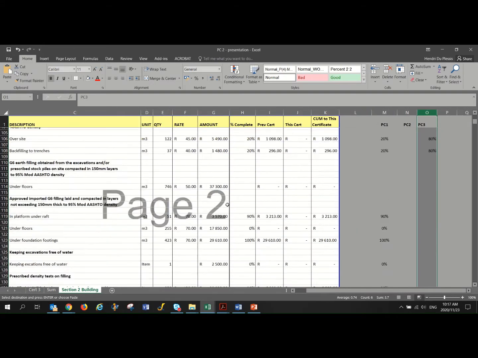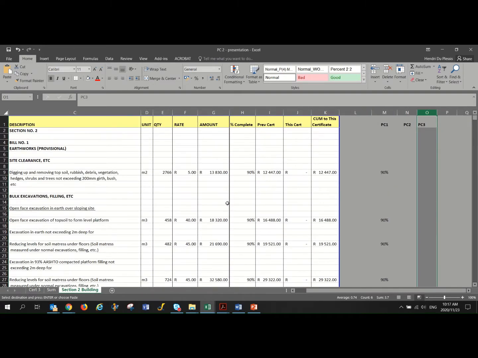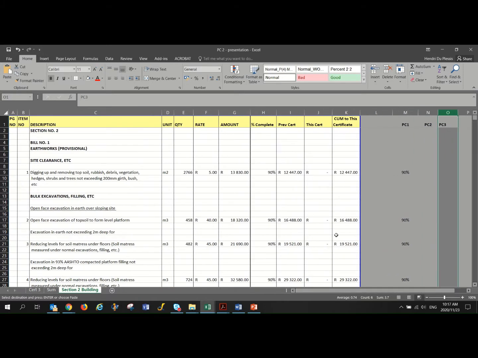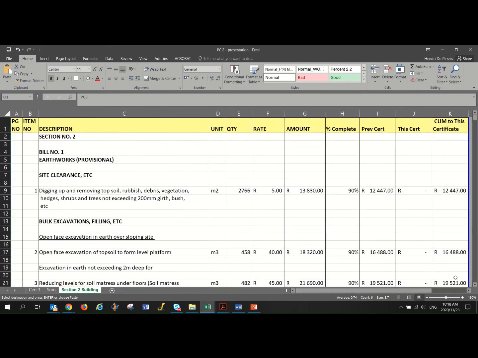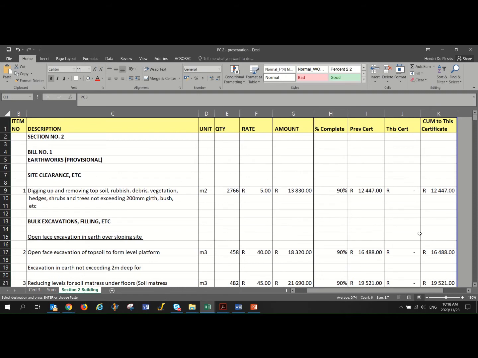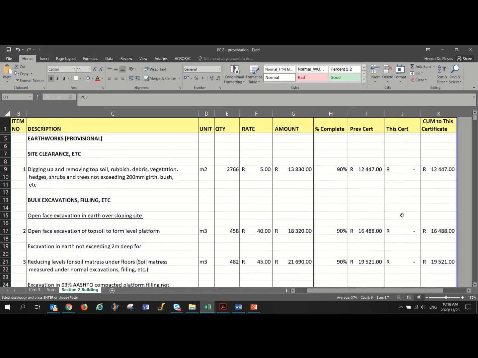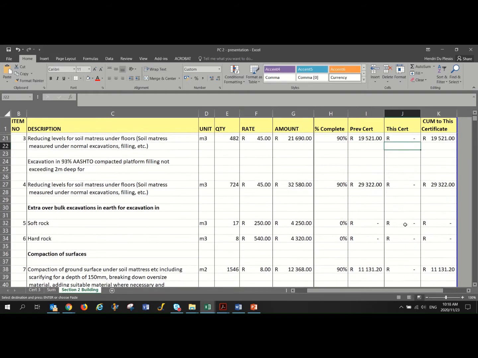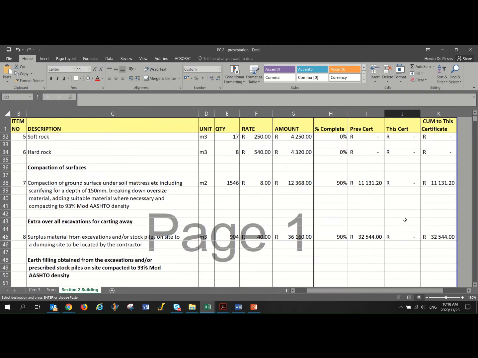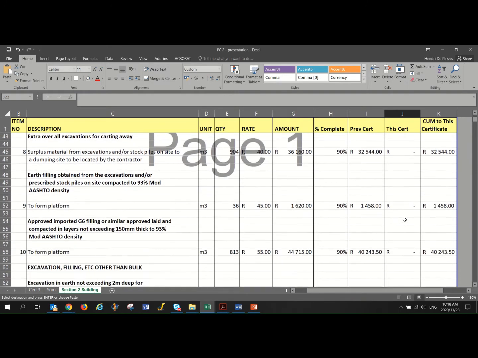Okay, so remember again what we need to do first is set up our payment certificate so that it amounts to 0 for this payment certificate. I think this zoom is more or less right, so everyone can see. So our cumulative amounts and our payment certificates for these items were 0 in the previous one. So currently that's set up correctly.